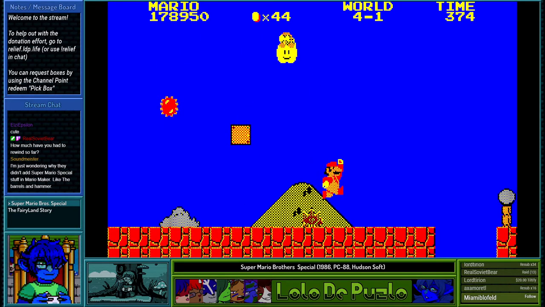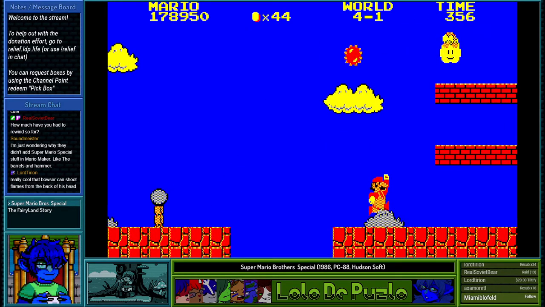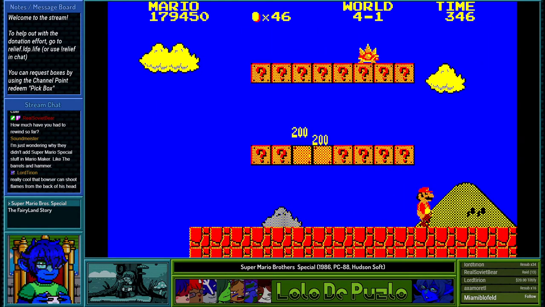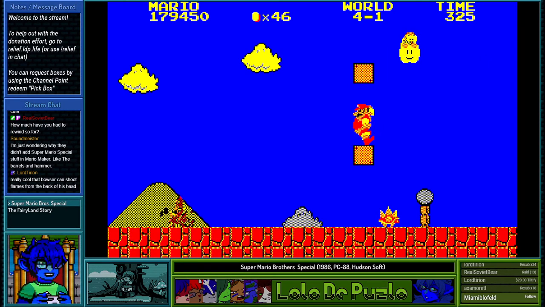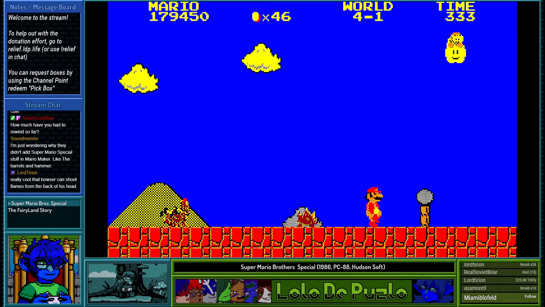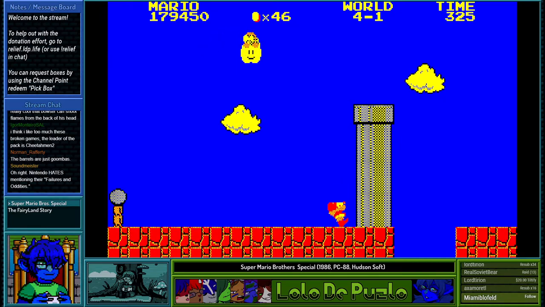It's probably because Nintendo doesn't want to acknowledge this game's existence. Oh, is there really so much on screen that it didn't spawn? Yeah, there are so many enemies on screen that it can't spawn the bonuses.